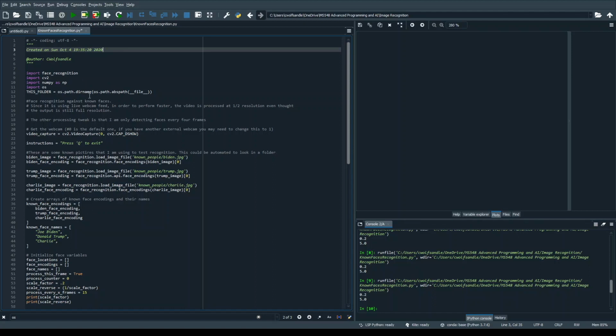So in this first line, what we're doing is we're capturing our video capture settings, and we've got 0 as the default. If we end up needing to change this, if you've got a laptop or something along those lines, it might be 1 if you have an external webcam. So that's the video capture.